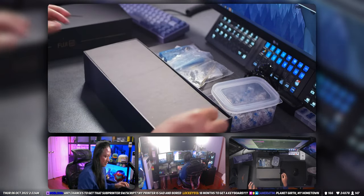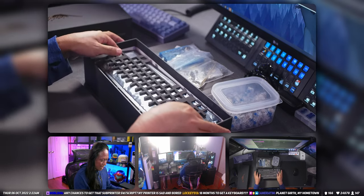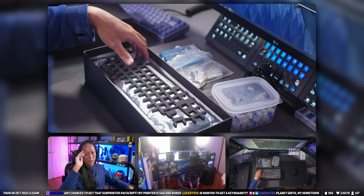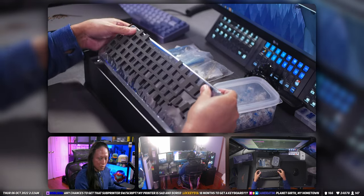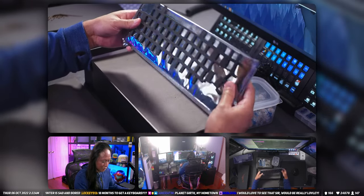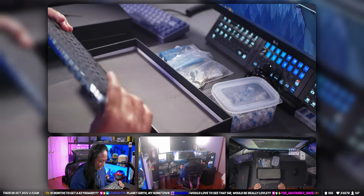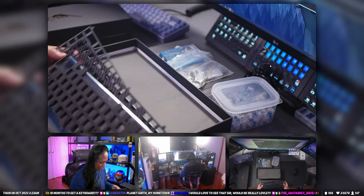All right, here we go. Here it is. I don't know how many of you are into keyboards, okay? They're called group buys. This is like the worst. I'm done with group buys. I'm never gonna do a group buy ever again in my life. This is a disaster of a group buy. They gave us an extra plate because they messed up the main plate. So I have three plates for this.